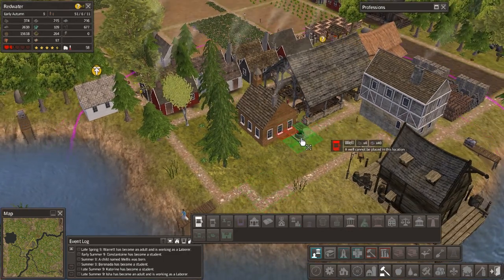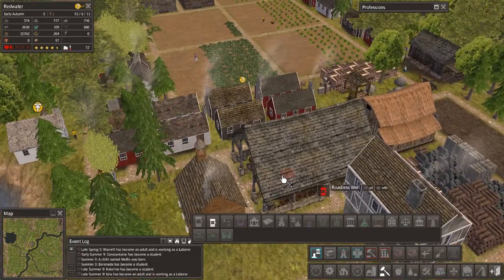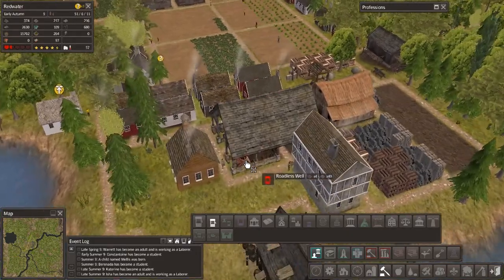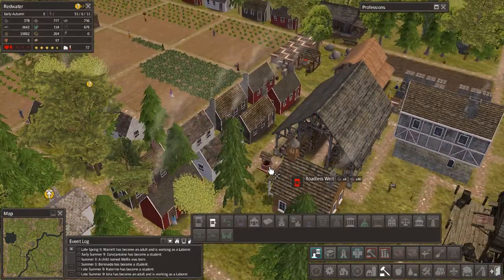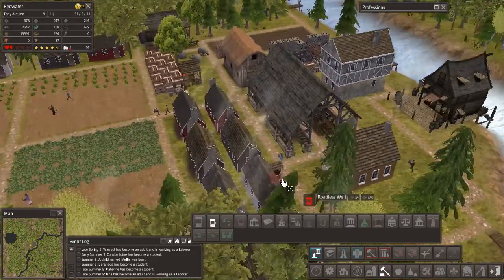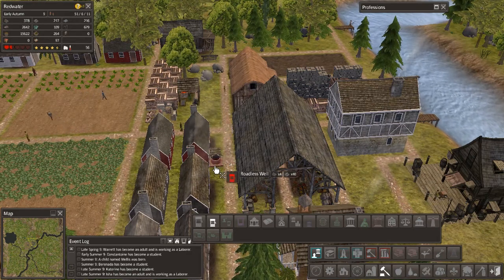Let's see. We need a roadless well. Yes, because we don't have to worry about that. I'm thinking, let's put one over here in the center of town. Maybe let's put one right in front of the church here. Or not. We'll just put... Never mind. We're going to put one... Oh, for the love of God.